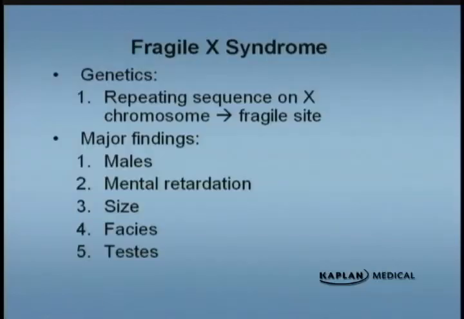foot. Fragile X syndrome is the most commonly inherited form of mental retardation that's seen. It'll be seen in males, and it's a repeating sequence on the X chromosome, becomes fragile and breaks easily. The major finding is certainly it's going to be in males. I have to remember that. And then after that, remember about mid-face problems. So they will have a mid-face hypoplasia, and the most important thing you need to remember about Fragile X is mental retardation. I have a couple of pictures to show you.